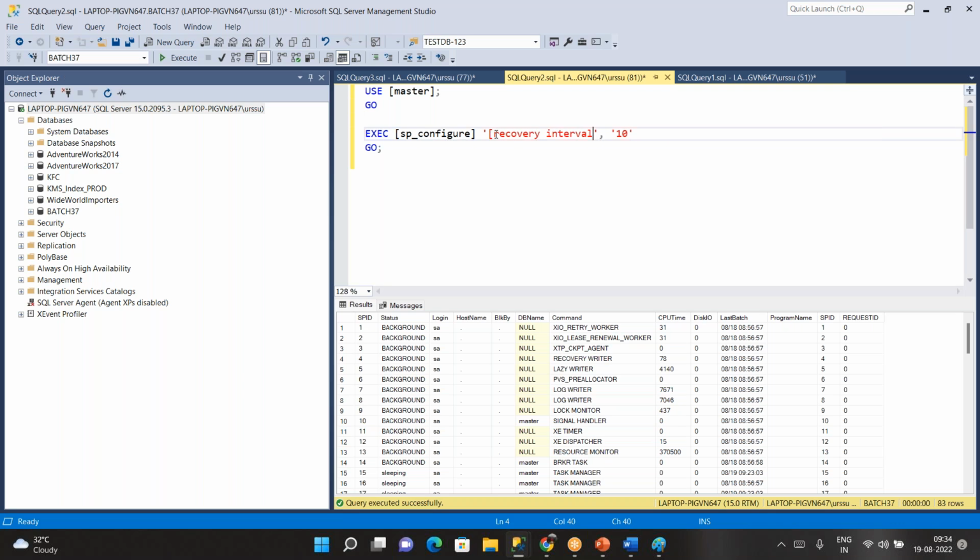Sir, are flush and move the same or different? No, it never flushes. Checkpoint never flushes. Flush usually means cleaning or completely removing the page from the buffer, sir. But it is moving the data. So whenever checkpoint triggers, it will move the data along with log file data into the MDF file, and it will make the dirty page into the clean page.